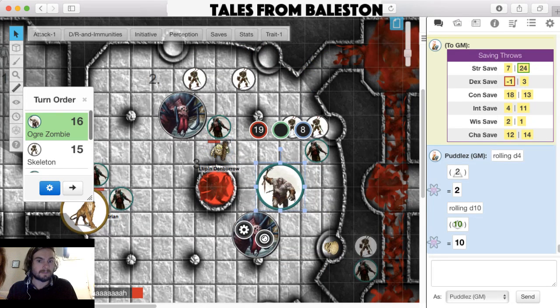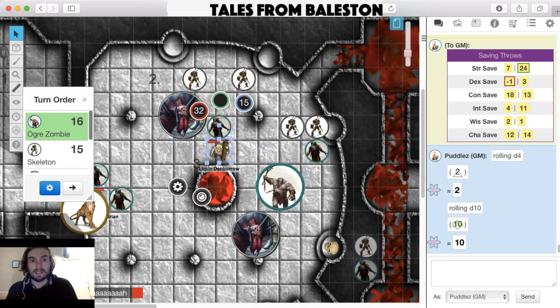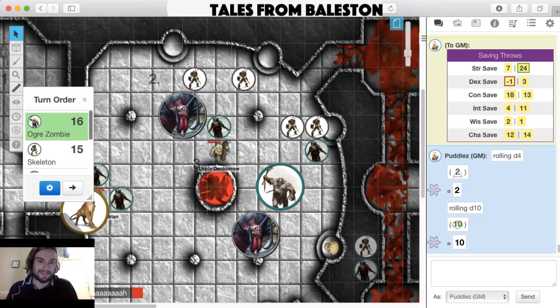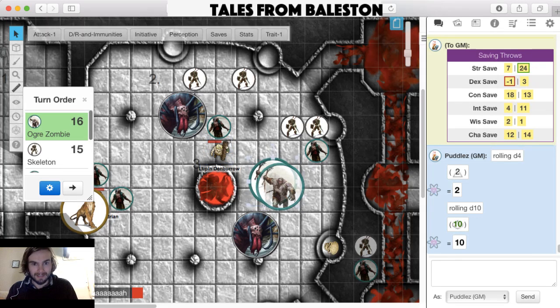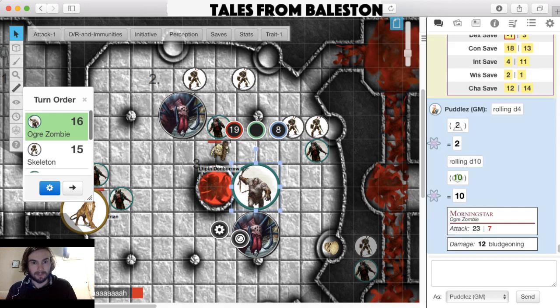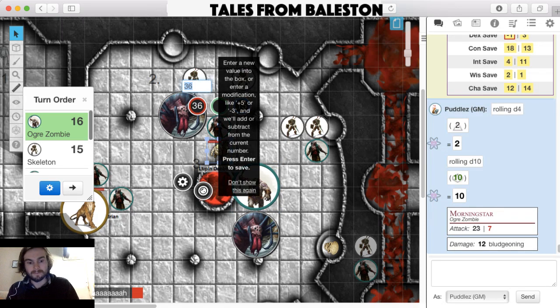So sorry, what's my health? So I don't mess it up again. Currently it's 32. So now I'm 36. 36. You rolled a 1. Yeah. I'm rolling really shit. And they're rolling really poor. He's going to move up to you. And he's going to attack. You take 12 damage. Okay. Oh, God. So you're on 24.